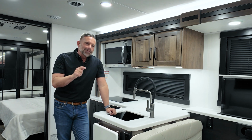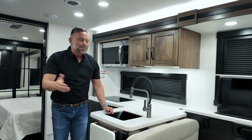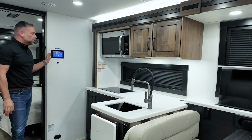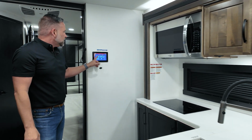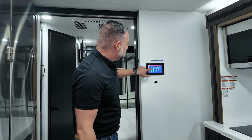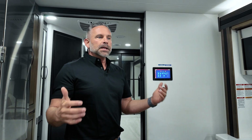I emphasize whiter, a whiter light. Key thing about that is if it's too bright for you, the glorious thing is back here on this Firefly control, I am able on my light screen to identify my living area, any of these areas that are identified on here. If there's an up-down arrow, these lights are dimmable. So maybe this is too bright for you. You can dim a certain area that you're in. At the end of the day, I don't want all of this white light in here. I can dim it down, and it can just really set the mood and be more relaxing.